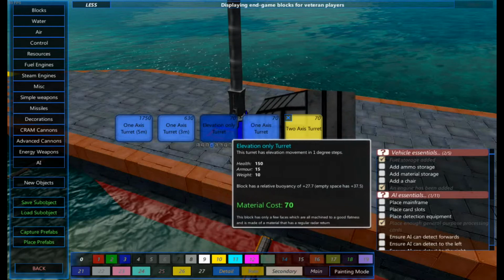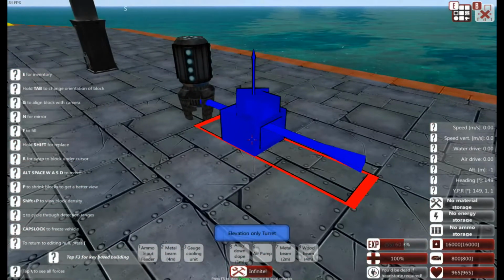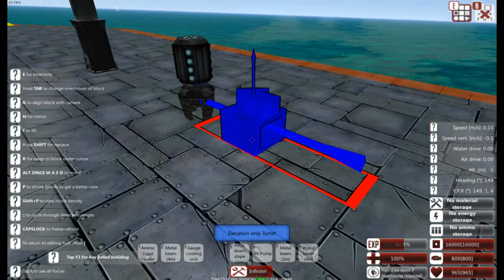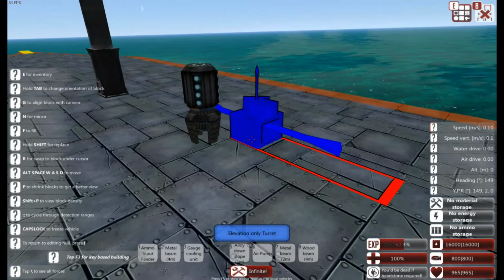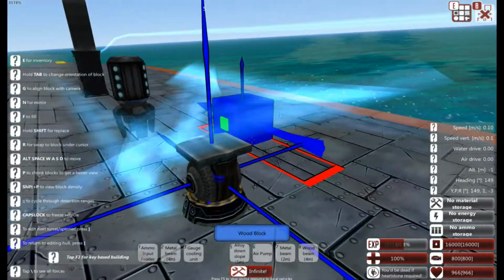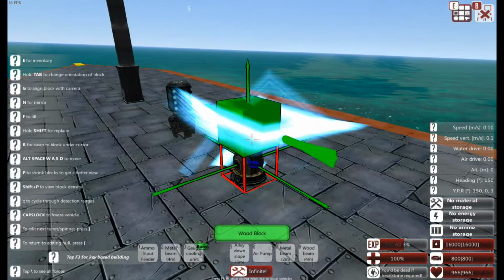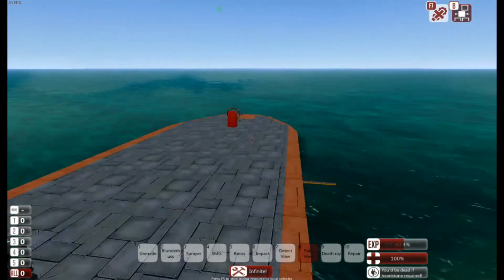only turret. Ooh, what's that? Was that on there before? I can't remember now. Let's come off the 5 trunk. Wrong button. That one there. Okay, so there we go. So it's an elevation only. So it's an up-down one. Okay, that's fine. Let's just get rid of that for now.